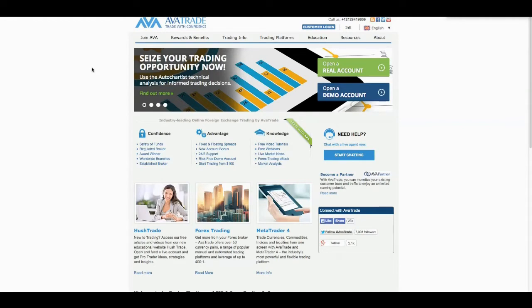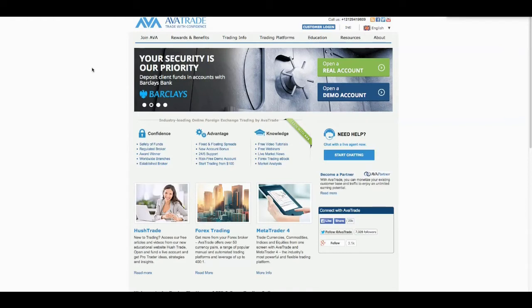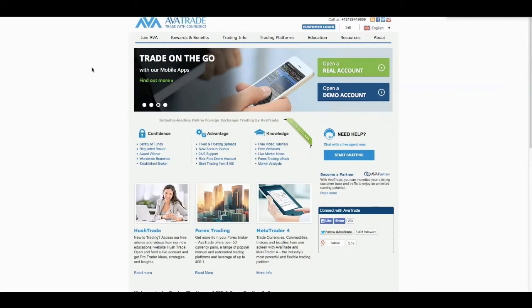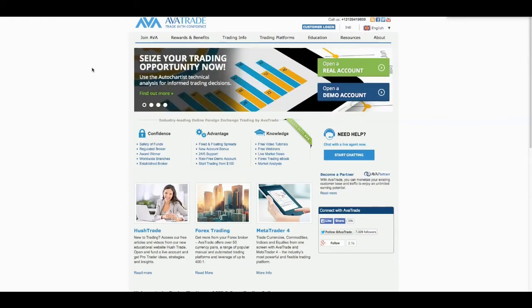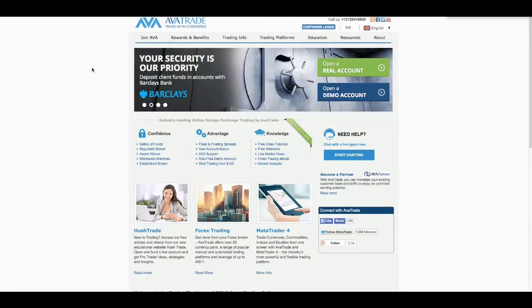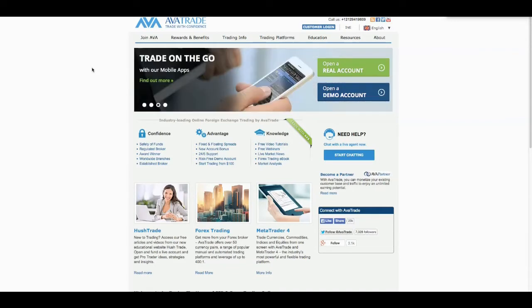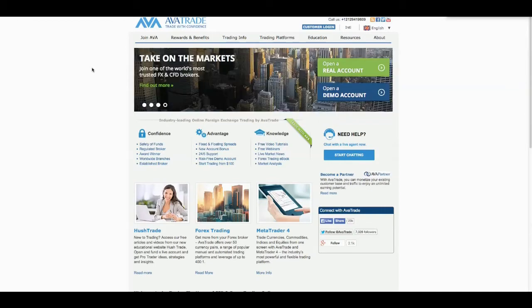And perhaps the most important thing to note about AvaTrade is not only their operational history, they date back to 2006, but the fact that they are regulated across the globe. So they can offer trading to people in Australia through their ASIC license, across Europe through their CySEC license, and so on. And indeed, their customer support is available in a variety of languages 24 hours a day. Perhaps the most important of all to note about AvaTrade in this day and age is the level of confidence and security that AvaTrade brings you as your preferred Forex broker.